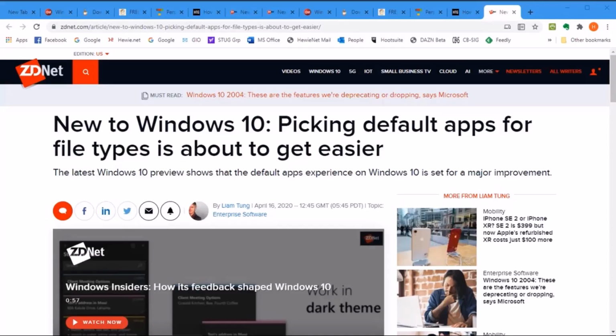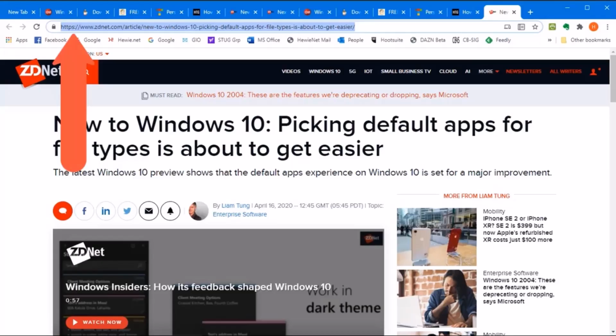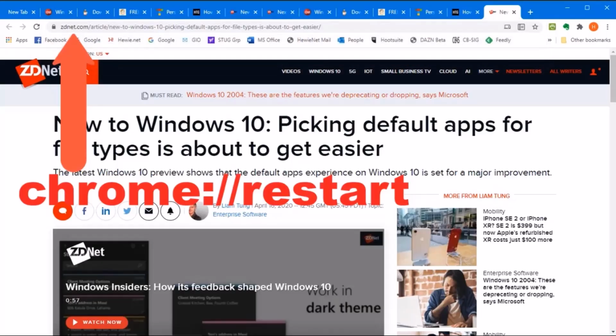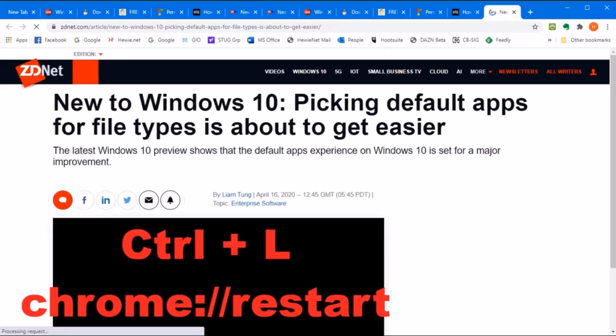Using the shortcut to move the focus of the page to the search or URL Omnibox, you have to press Control L. When you do, it puts the focus on your URL Omnibox. Then you must type in chrome://restart and then hit Enter. So that's what you want to type in, and then you hit Enter. And then it restarts Chrome. So this time, however, the browser will restart itself, keeping the tabs intact so you can easily fix any errors or restart the Chrome browser instead of simply opening each page all over again.